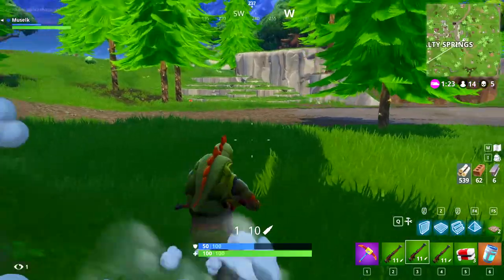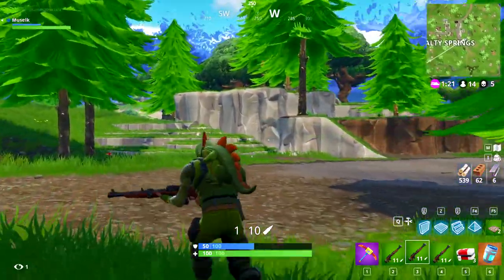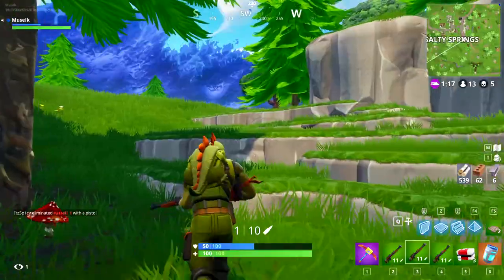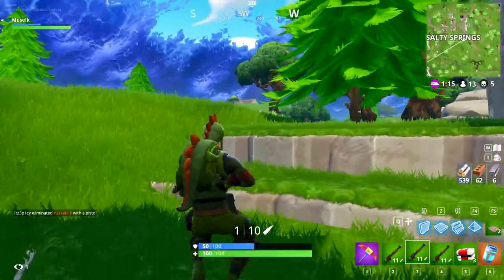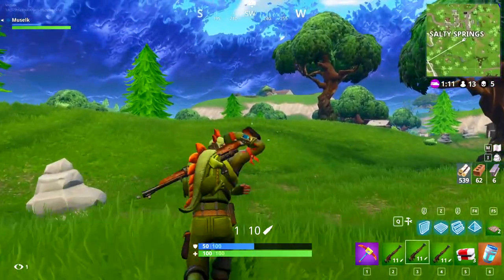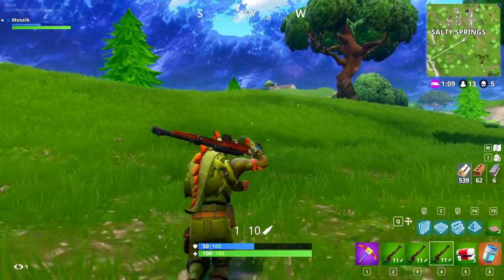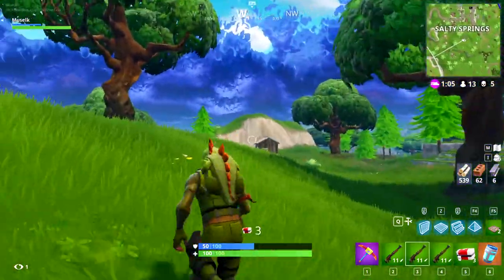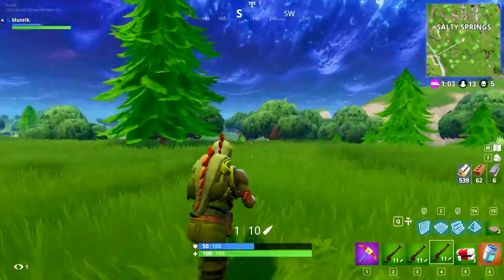Now, we should be able to make it into this next zone before we actually get hit by it. But we're going to have to run all the way in. We're going to get to the top of this hill, get the high ground. There should be an enemy up there. And then we can keep on running. Three hunting rifles in the inventory right now, guys. Absolutely insane. I was not expecting to get this many.